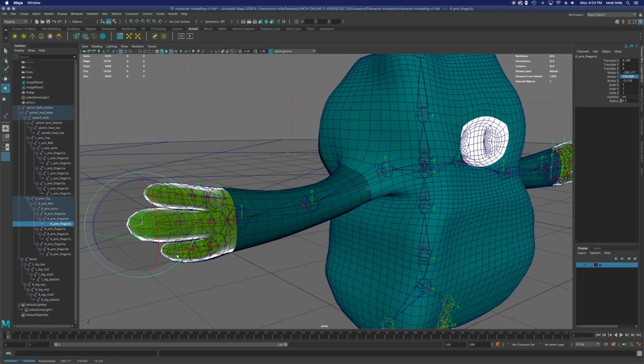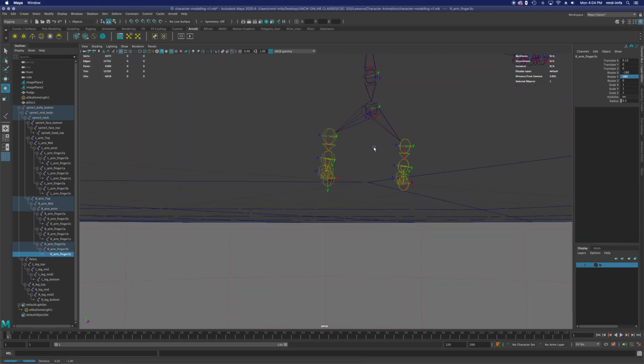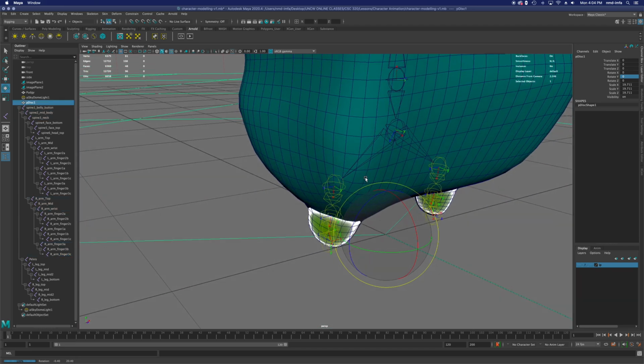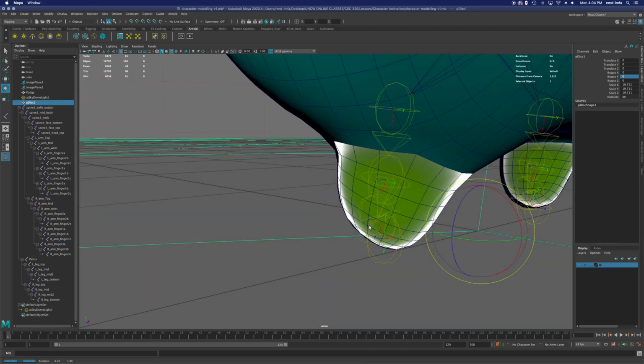-180 on the X and 180 on the Y. Excellent. So those are all done. Let's go down to the bottom of the feet and see what was going on down there. Whoop, I went below the floor there. Sorry about that. Okay, so these all look good. The Y's out and the X is facing downward. So we just have to get this guy at the end of the chain.